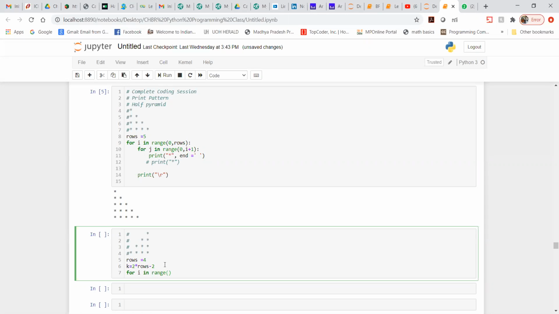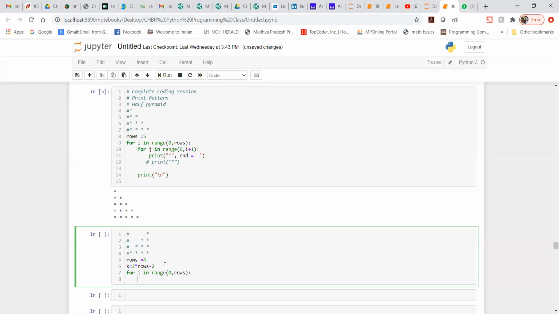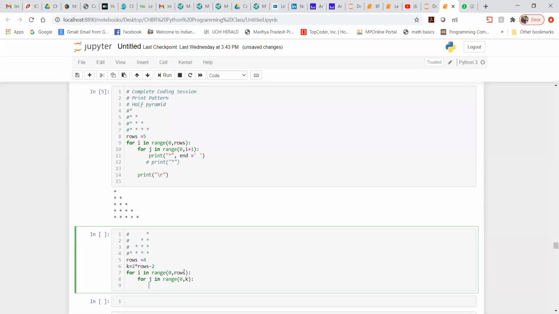Here I want my loop to go from 0 to number of rows, and my other loop has to go like for j in range. So I've gone from 0 to rows. Now I want from 0 to what? k, which I have defined. So that then you will be able to understand what exactly it is.